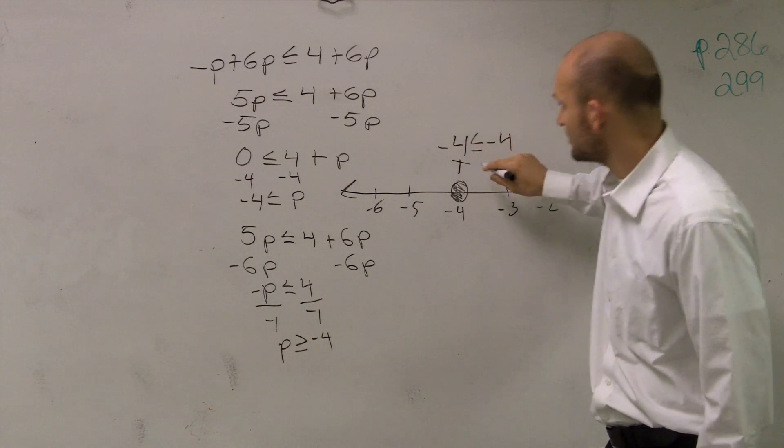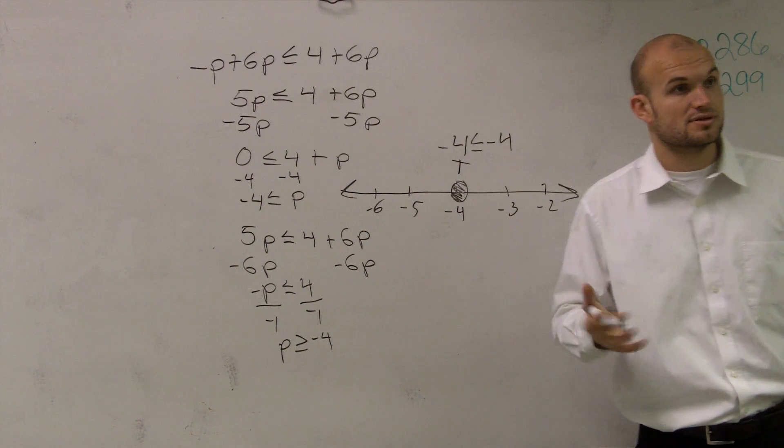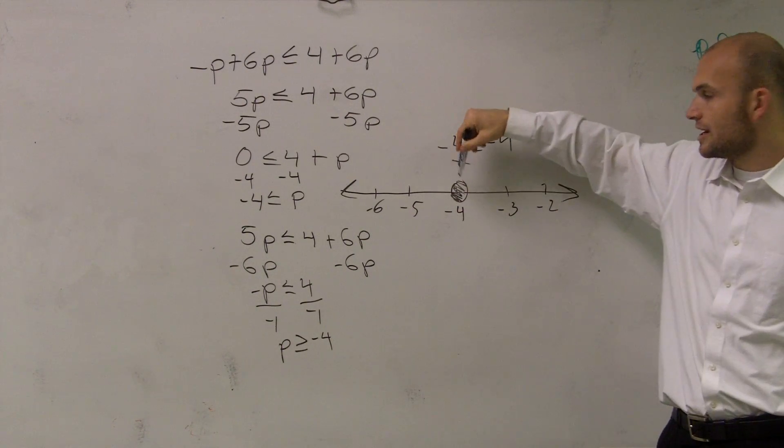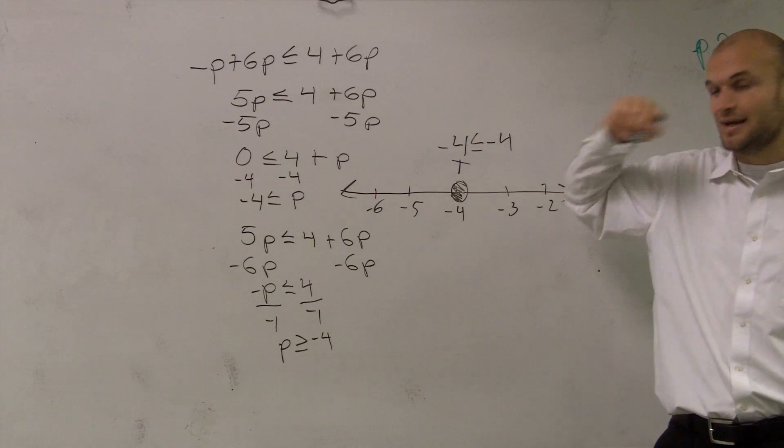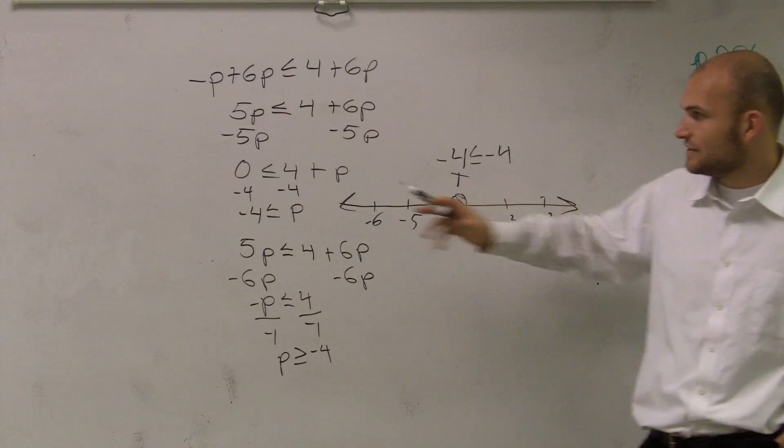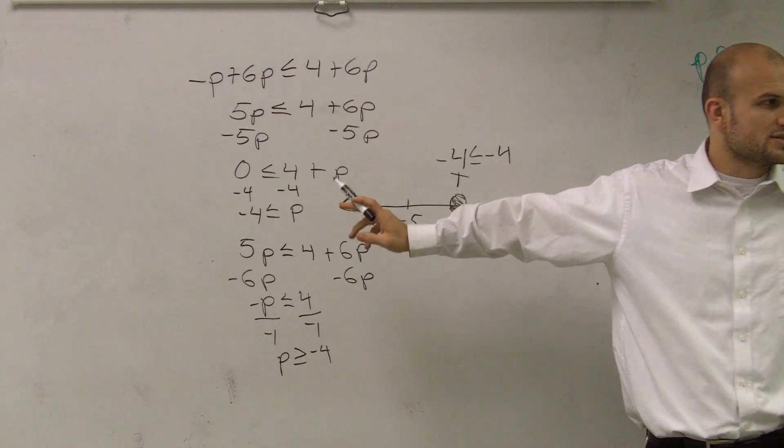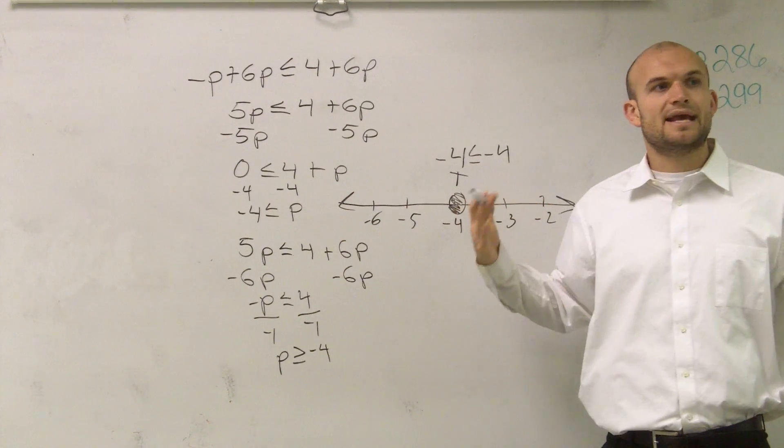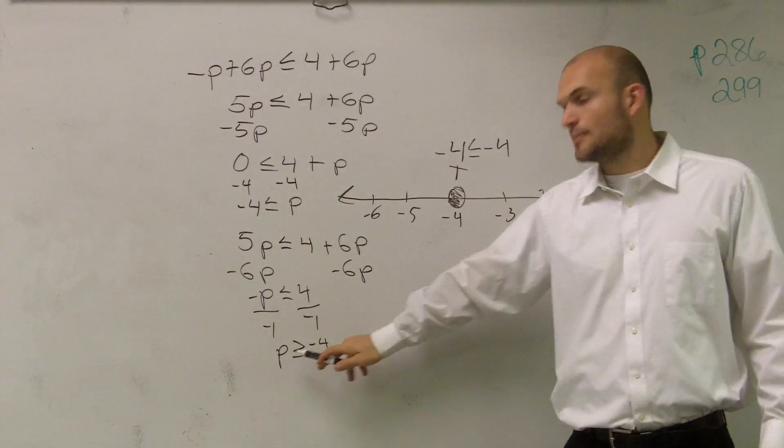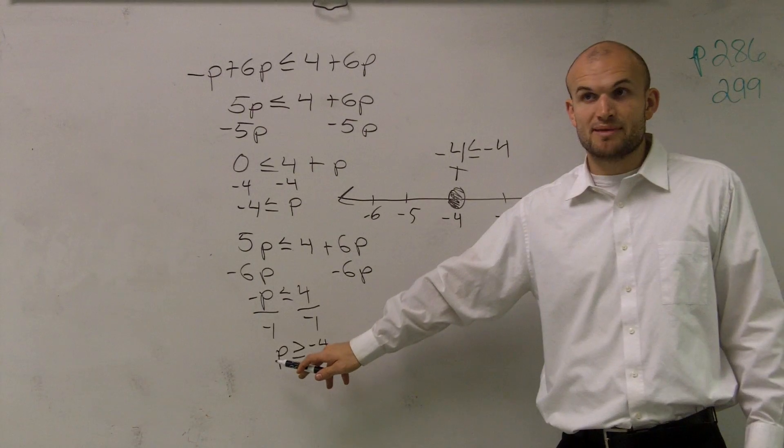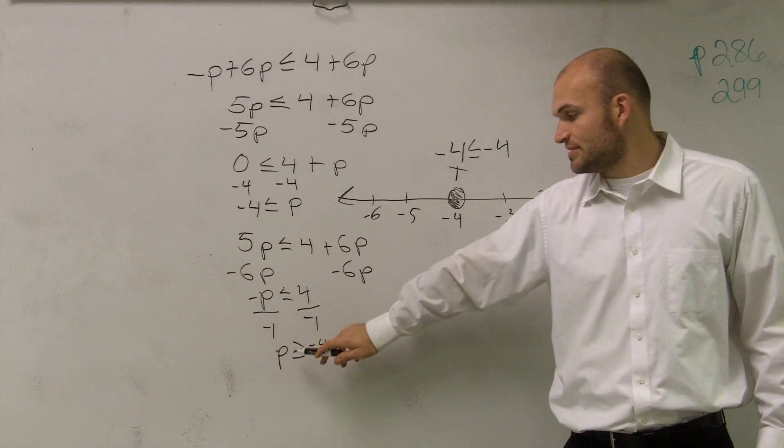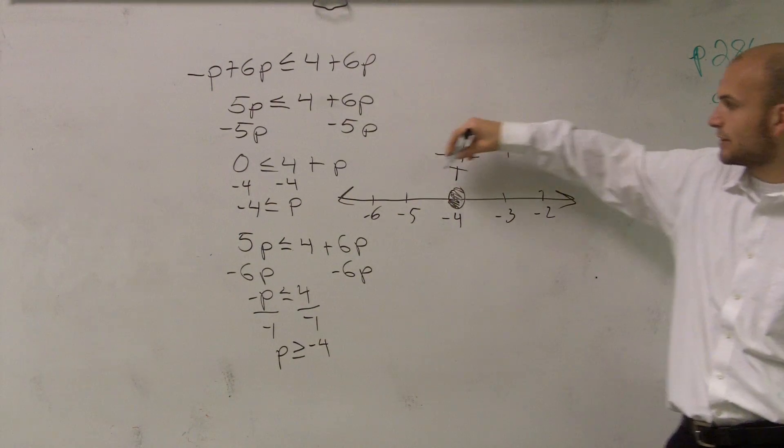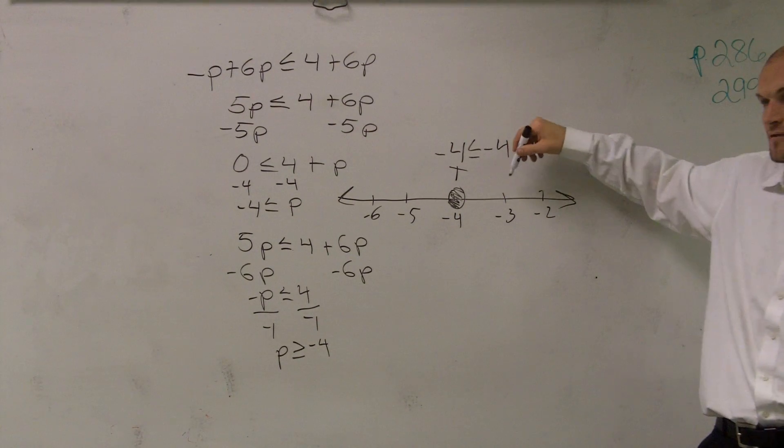How do I know it's closed? Is negative 4 less than or equal to negative 4? And that's true, right? Because negative 4 is equal to negative 4. So that's why it's a closed dot whenever it's equal to. Then I say, all right, am I going to go to the right or to the left? And a lot of you say, oh, you always go the direction of the inequality sign. Well, which one? This one or this one? See how these are pointing in different ways? Just say it out loud with your variable first. p, the letters that are going to make this inequality true, have to be greater than or equal to negative 4.